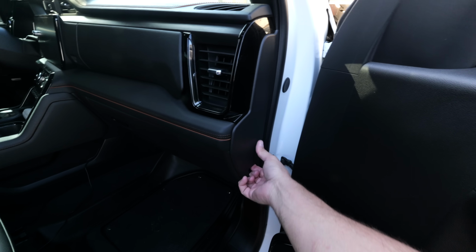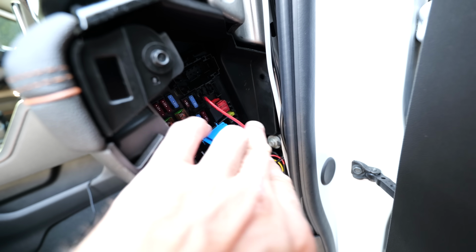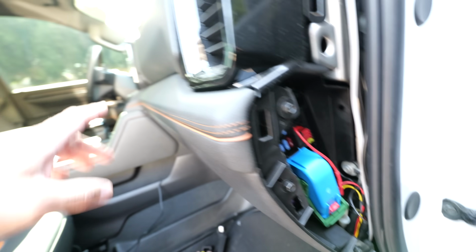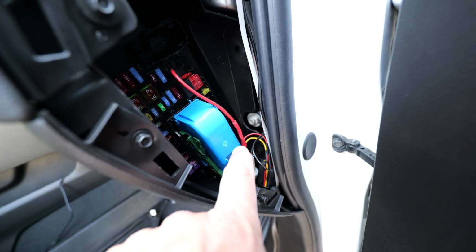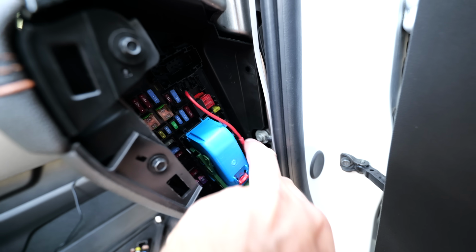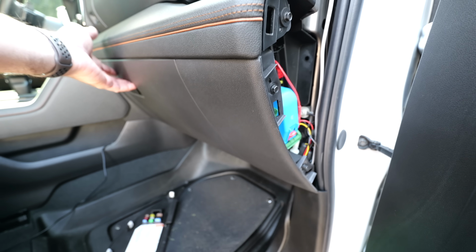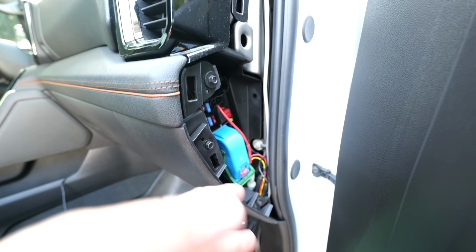Now another place you can look is your fuse panel. I can't imagine they would install one here, but just in case they try to get clever in different ways. So this is an add-a-fuse, and it basically taps in and pulls power from your existing fuse box. I have one for some accessories. I'm going to do a whole switch panel install here soon for all the accessory stuff I have going on. Stay tuned for that. And then they ground it to the nearest stud here, and the power would run, and then the box might be tucked up somewhere else underneath the panel or behind a glove box, which is also a clever place to hide things. So you can also check there as well.